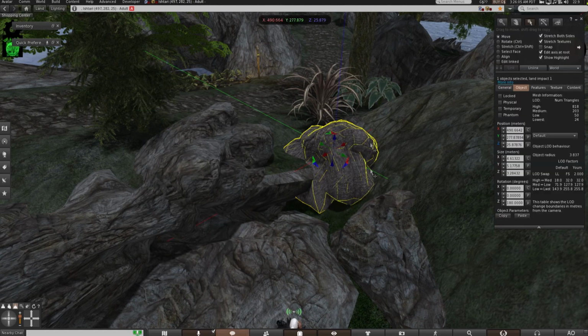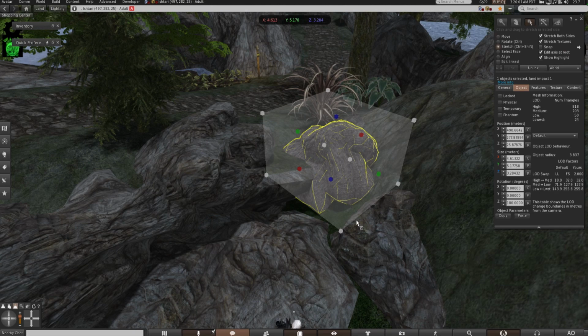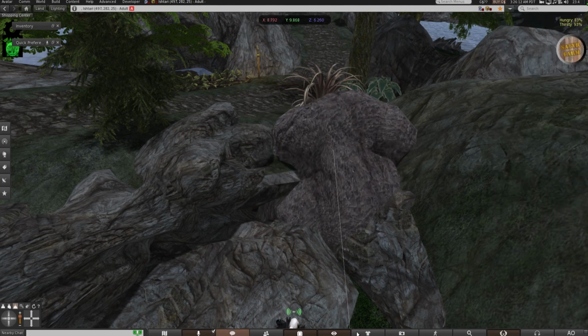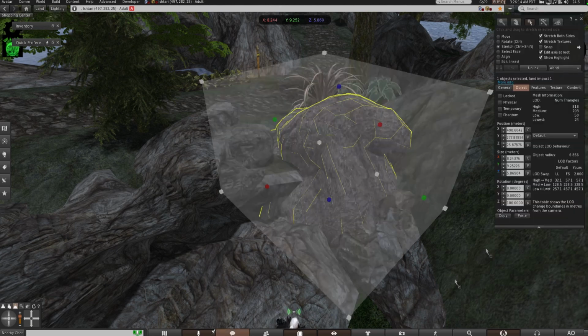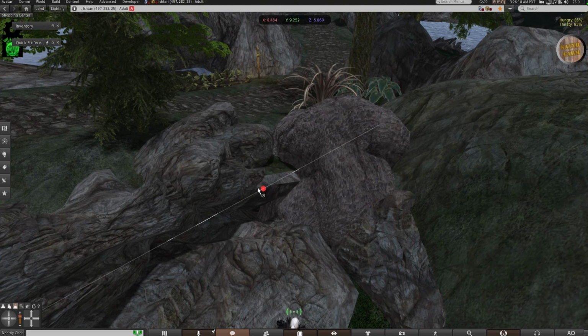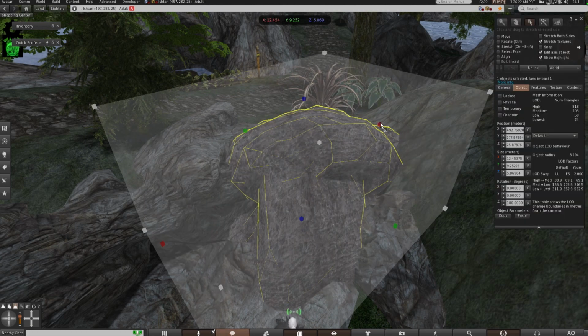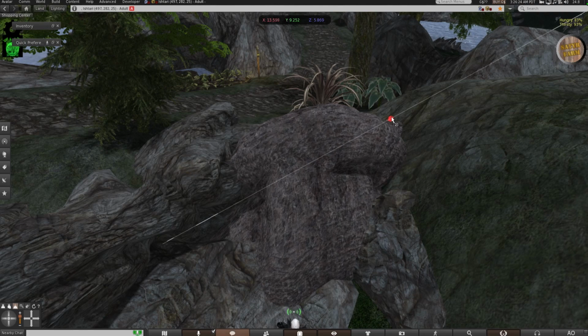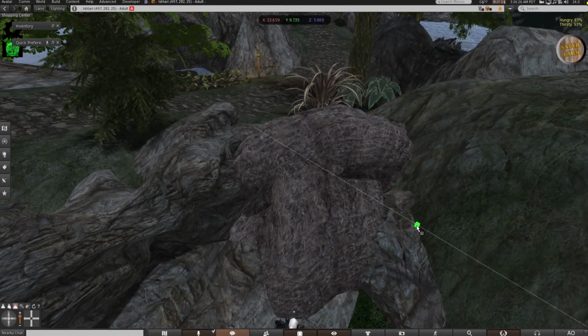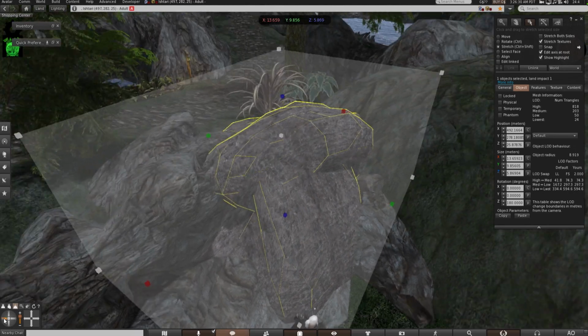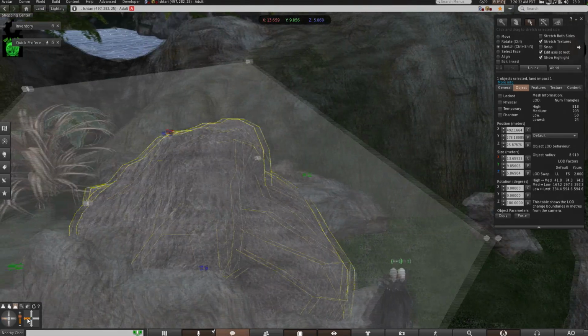So we're going to make that bigger. I want bigger on all sides at the same time. That's good, right? Like that. I just want to stretch just one side now. And maybe a little back that way. Okay, and let's look at it from this side.